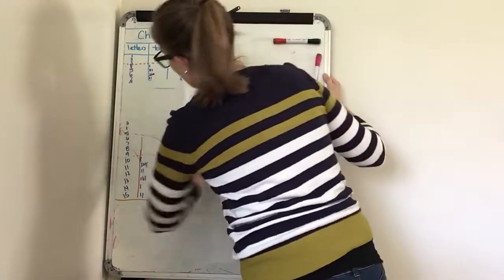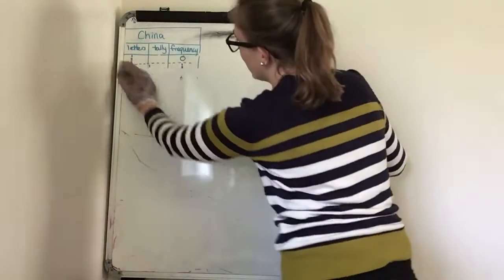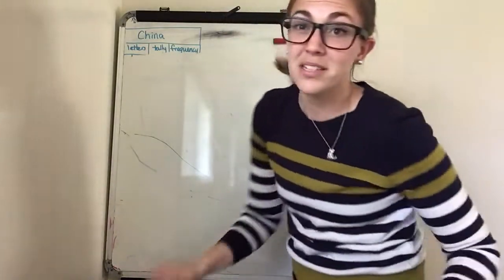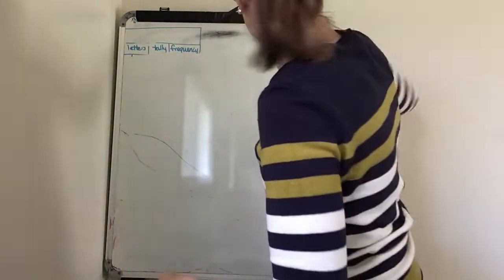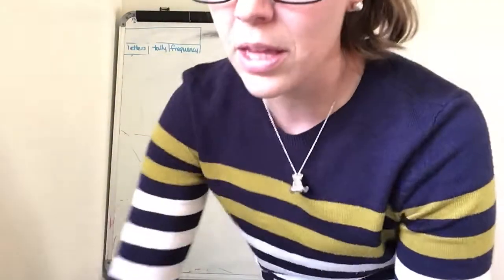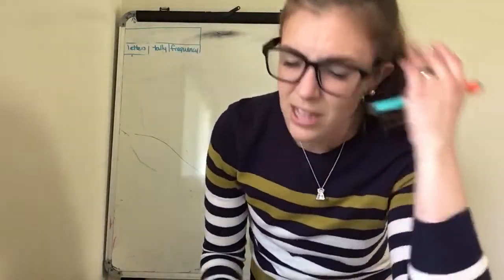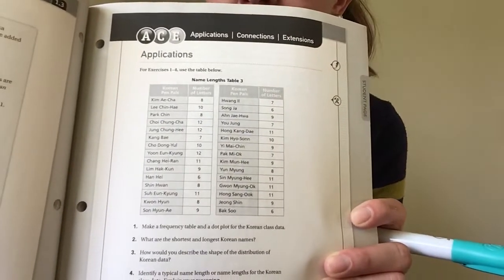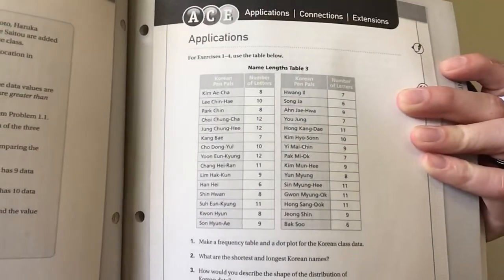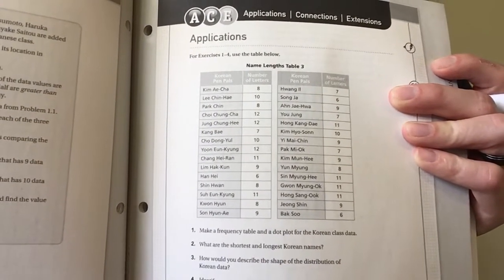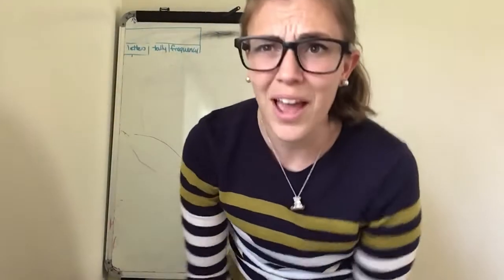So, erase this. You'll notice that in order to make a line plot, I'm going to need some sort of frequency table. So make sure that you have a frequency table handy. You have to have your data organized some. Actually, you don't. I could go straight from this graph right here to putting it on a line plot. So that's what I'm going to do. I'm going to show you how to take it from this right here where it has all of the names and the number of letters. And we're just going to put it right into a line plot because you don't have to have a frequency table. It just makes it nice because it's all organized.